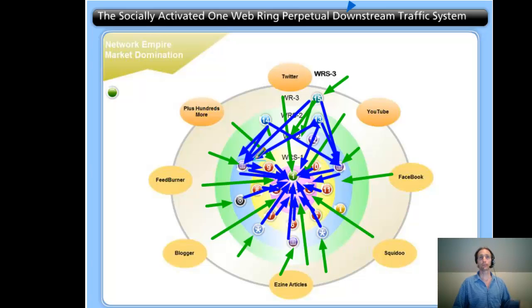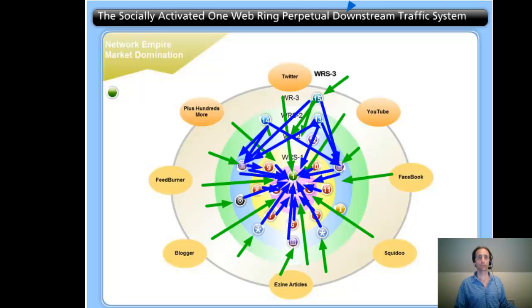So what you see here is a massive movement and a focused effort of driving all this traffic in towards your money site, but also equally important, you're generating page rank on a massive scale. When you start adding the cloaking and the HTML as optional, if you're afraid of that stuff, don't do it. Gray hat is about as bad as we get, but on the WR3, pretty soon you're generating page rank out of thin air because you're buying those preloaded domains, and it's driving all of that traffic in, and all of a sudden you need to have your own server because you've got so much traffic. And believe me, that can happen really, really fast.